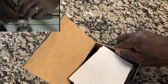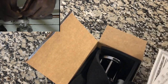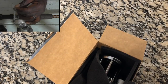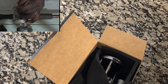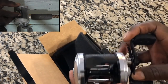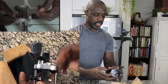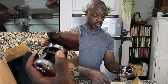I'm actually planning to go fishing tomorrow. Weather permitting, we have storms coming all throughout the east, and I think I'm gonna make it through. But you can see here, typical of when you get a reel, it has all the parts here, so if you had to reorder anything, you have that information so that you know what the part number is. And then the warranty information here as well. I don't want to bore you with any of that. So here it is, the replacement to a classic in my fishing repertoire for many years. You can see it's a right-handed setup. Definitely looking forward to getting this all set up and using it tomorrow.